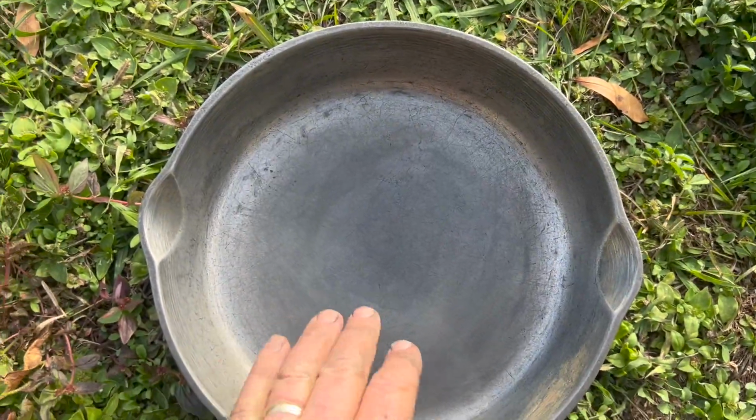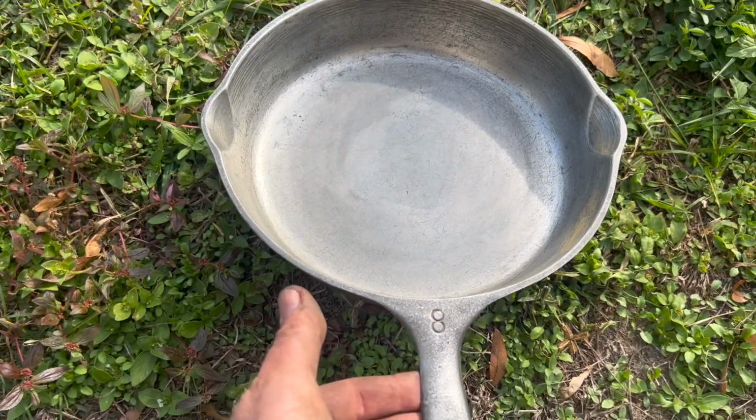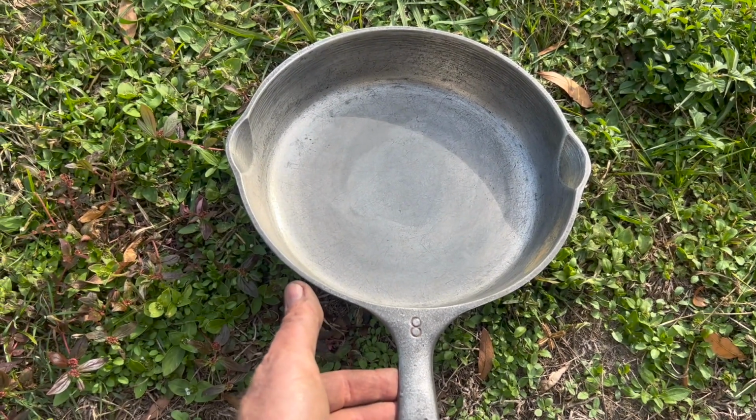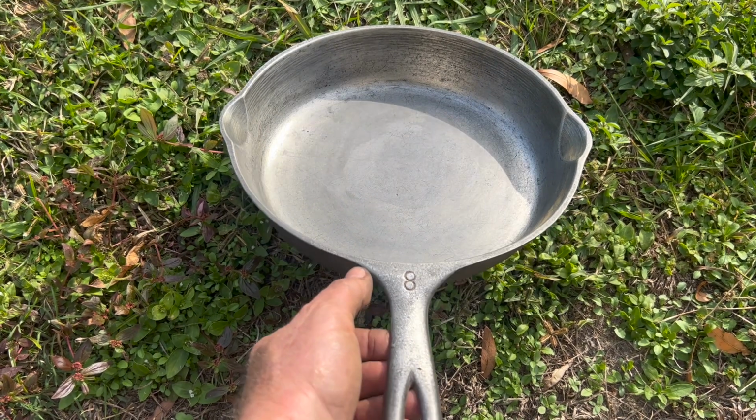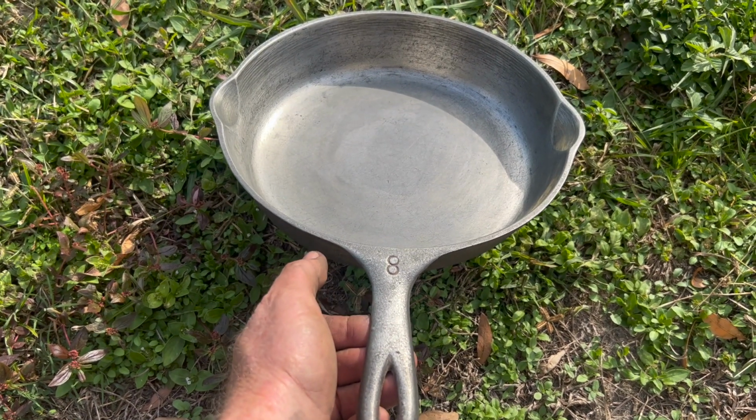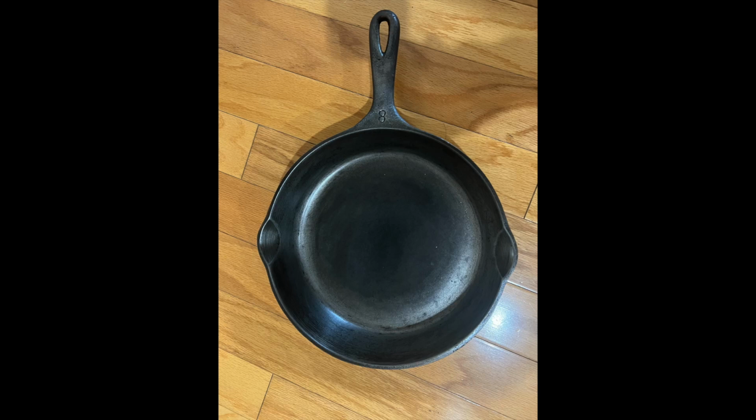All right, so at this point, I'm going to go ahead and bring it in the house. My wife usually rinses it out one more time with water and a real mild dish soap. And then she goes ahead and dries it very well, puts it on the stove top to turn the heat on low just to make sure the cast iron will dry. And this is what it looks like after she's coated it with some vegetable oil. I'm not going to go through the whole seasoning process. It takes a while for her to do that, putting it in the oven and stuff.